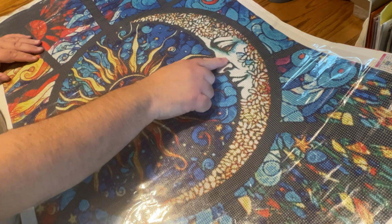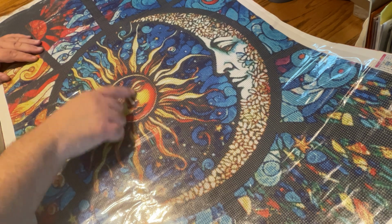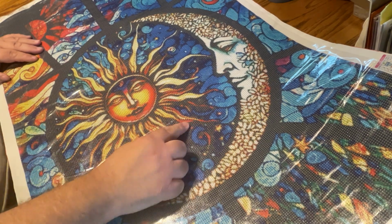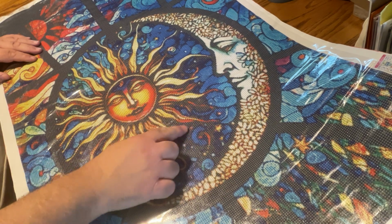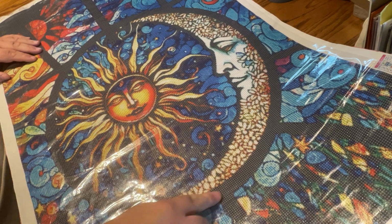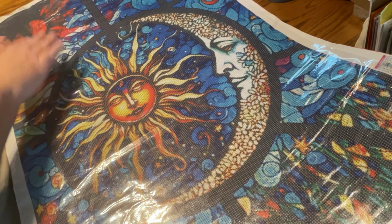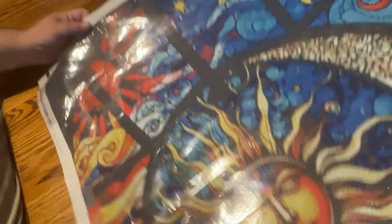In the moon, you'll have some color blocking in the white areas. In the sun, you'll have some color blocking over here in the yellow, and not very much elsewhere. It's just confetti everywhere. The background, which will be the black, which is the W symbol, has areas to do that are color blocking, as well as around here, through here, and up top over here where you can't see yet. But this is just fabulous. So let's start from down here.